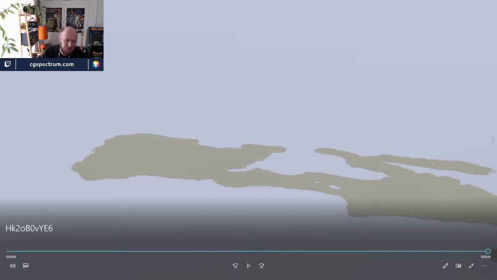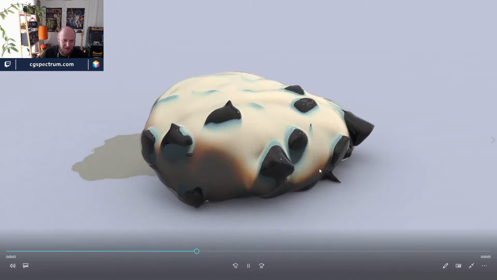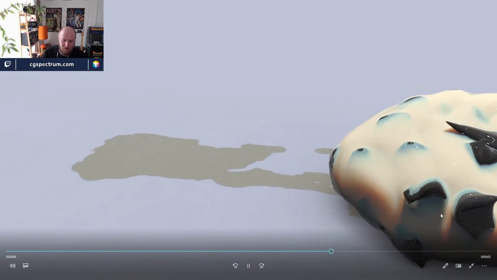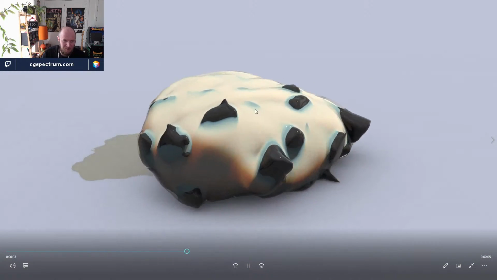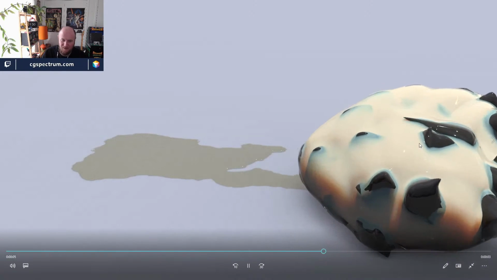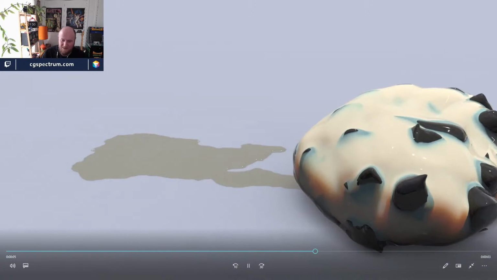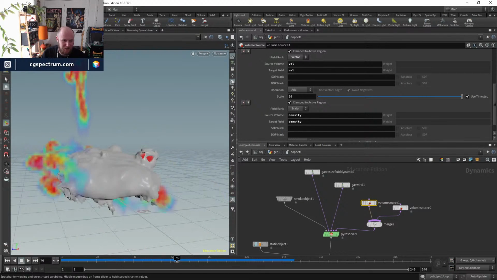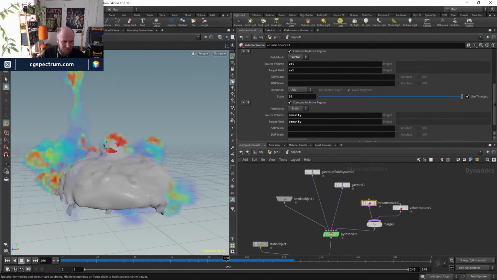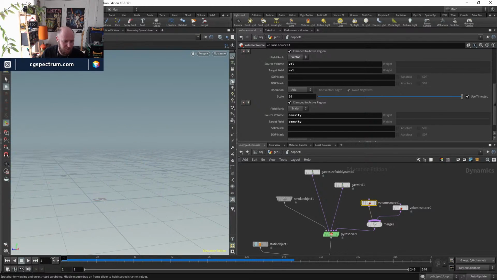He followed along with the stream, which was awesome, because I wasn't necessarily explaining everything I was doing, and he managed not to get an error in his boolean, which is great. I really like the way that these feel really embedded, and it feels quite gooey as well, because this feeling of them moving around inside is really nice. So definitely check out part one. There we go, look at that nice bubble popping. Ready? Watch this one. I think we can go even higher on that.